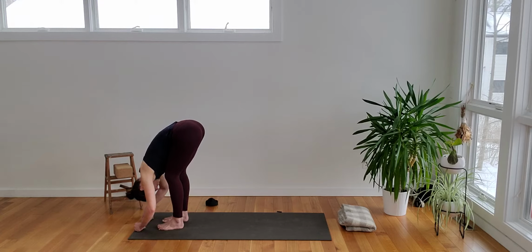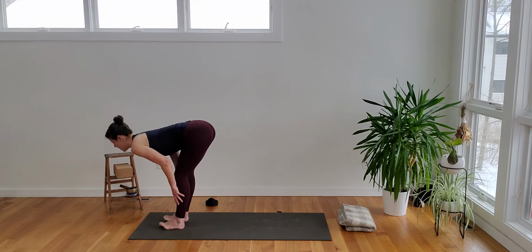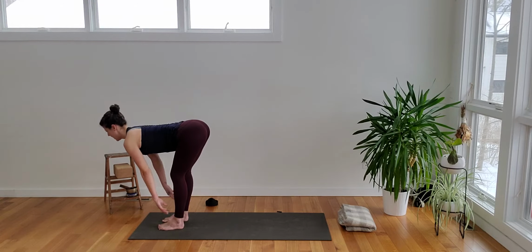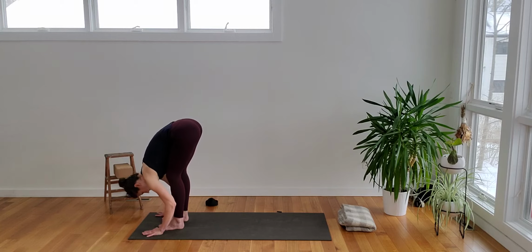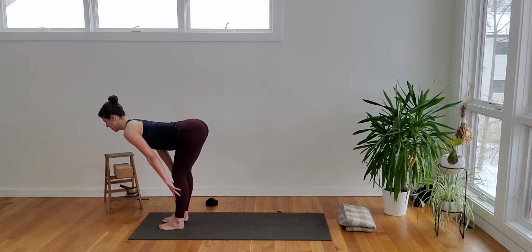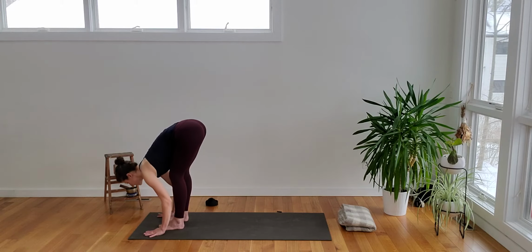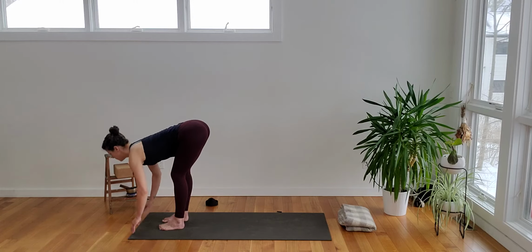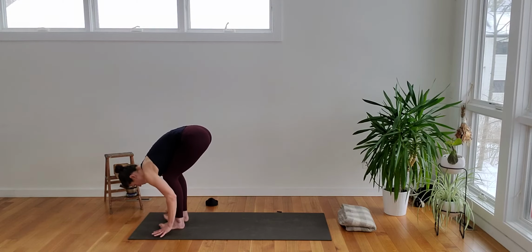And put the hands against your shins. Inhale to the flat back position, getting long through your arms and spine. And then exhale, fold forward, let it go. Twice more, inhale, flat back. Exhale, forward bend. Once more, inhale. Exhale, fold. Good. Bend the knees and plant your palms on the mat.